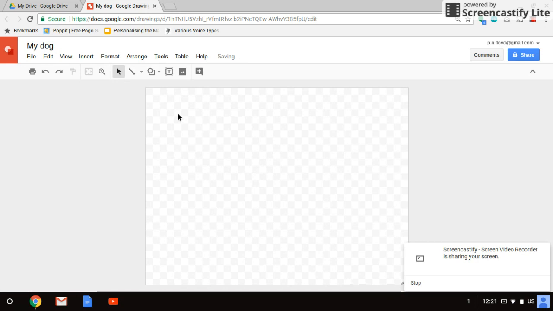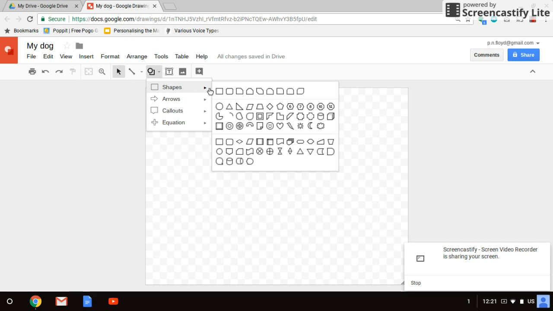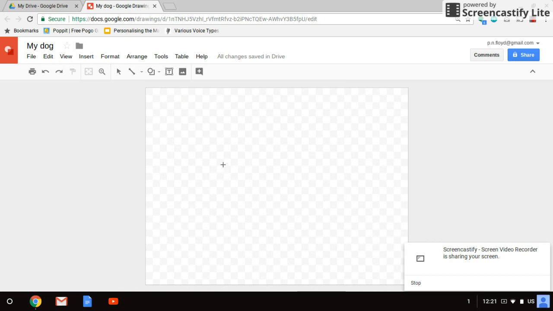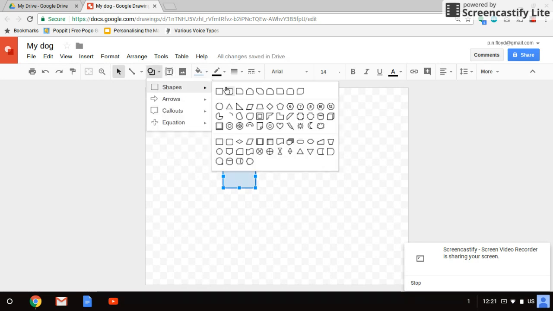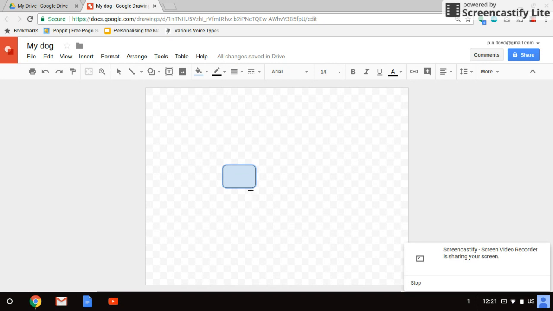Right, now I'm going to click down here. Now I'm going to use a series of rounded rectangles. So I just go up to this little area here and it says shape. So click, and my dog rather is going to look a little weird. I'm going to use rounded rectangles. So first of all, head of my dog, so like that. And I'm going to go and click again. Just keeps a series of rounded rectangles. Here's my dog's body.